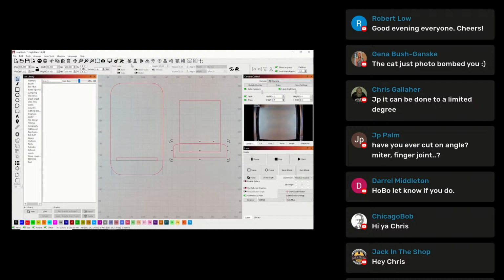Select that one. I'm going to flip it. And then I'm going to cheat. I'm going to hold control, click that one, hold control, click that one, and join them together and make it back square. So, little trick right there.